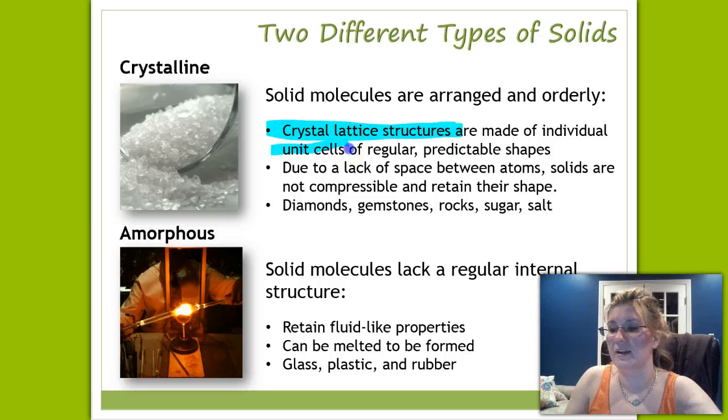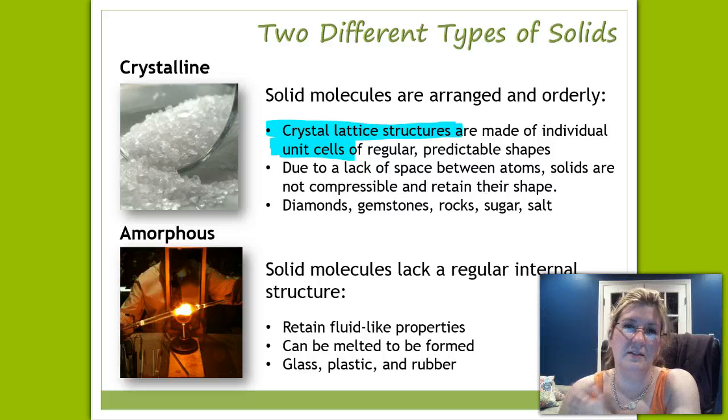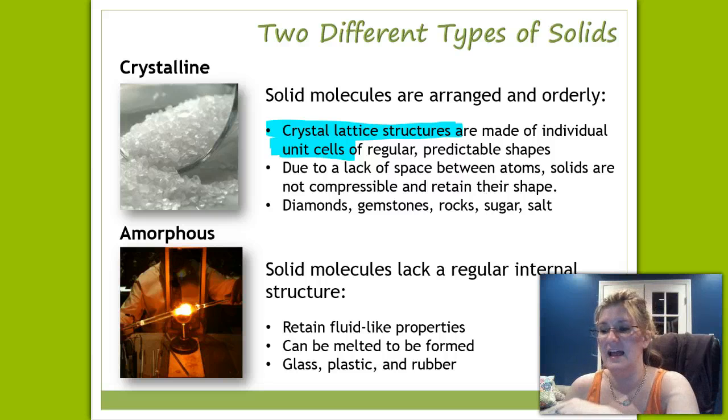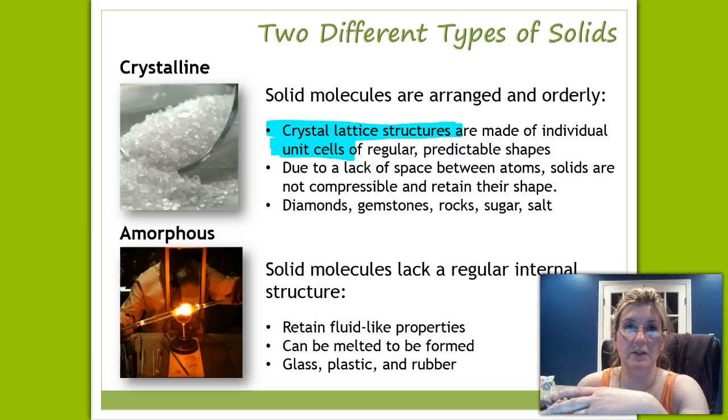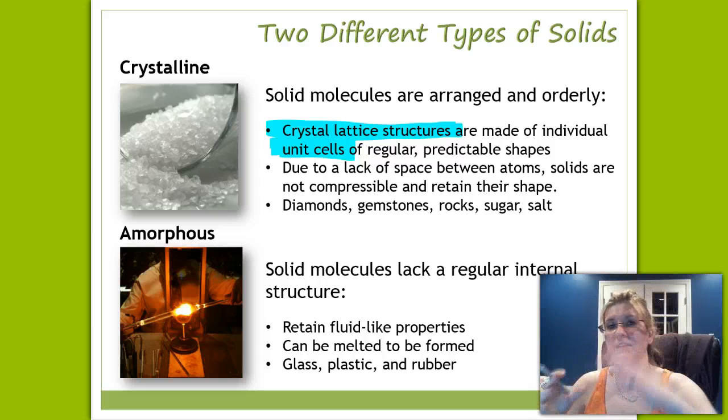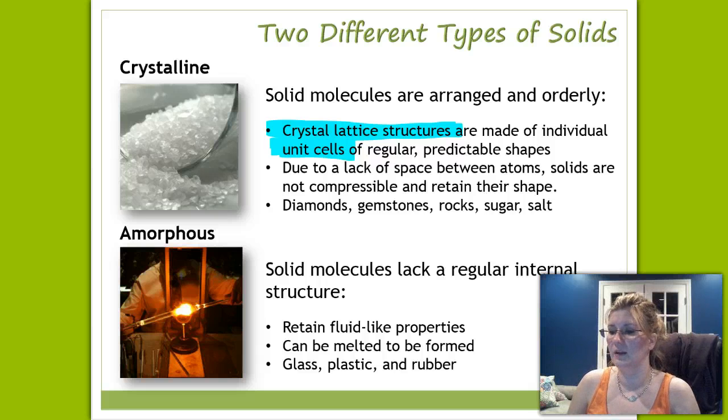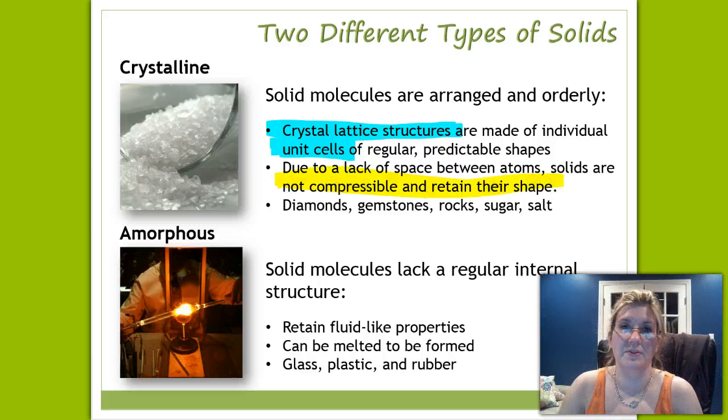It's made up of what we call regular unit cells, and the lesson goes in kind of deep detail about all this, and you don't need to know that. We're talking surface here. The fact that these unit cells, or what we've called formula units in the past, come together and continue coming together to build this much larger crystal. Clearly, there's not a lot of space between those atoms, nearly none, because they're held together so very tightly. So they're not compressible, and they do retain their shape. It takes a lot to reform a solid, or to break a solid, or to change the shape of a solid.